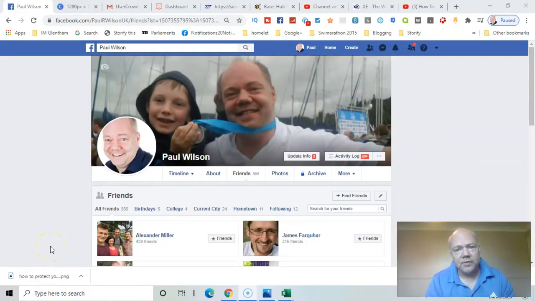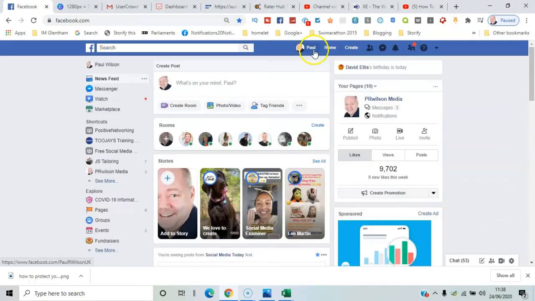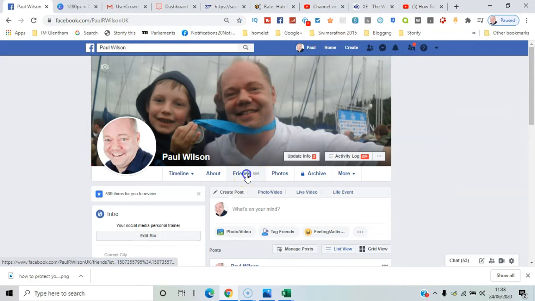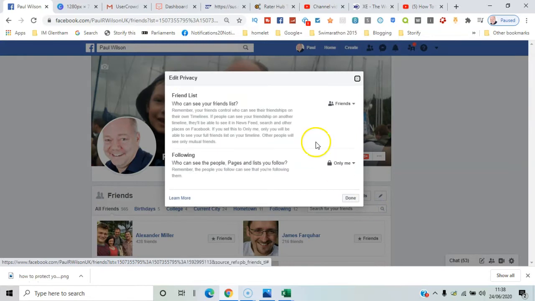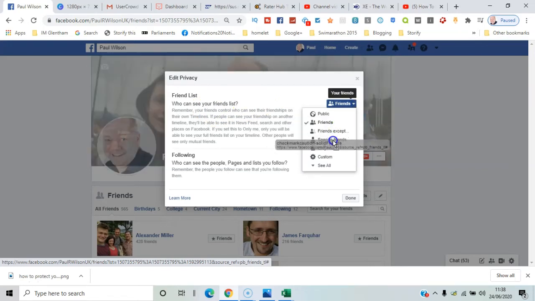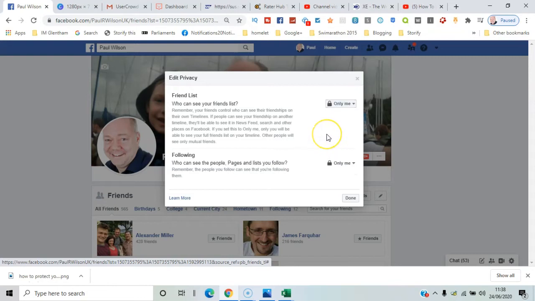If you want to hide your friends list on Facebook from a particular friend or from everybody, this is how it's done. Here we go. So here I am on Facebook. I go here and I click on friends, and you can see all the friends by default. If I click manage here, edit privacy, now I can see who can see your friends list. So I could set that to public. I could set it for friends, or I could even set it to just only me. So nobody at all can see who else they may have in common, etc.